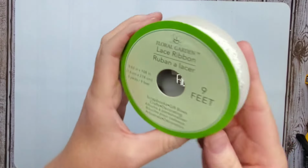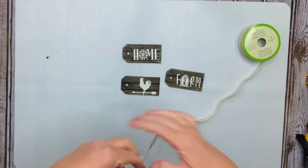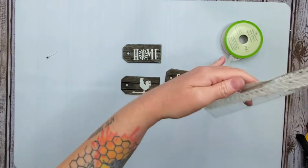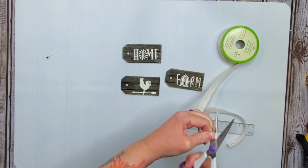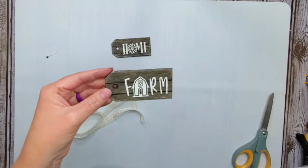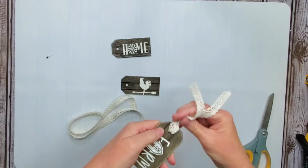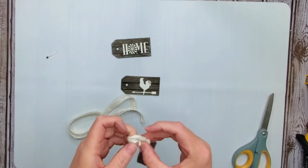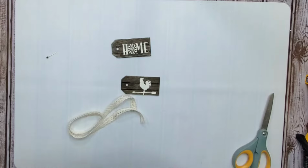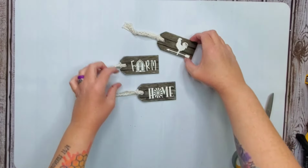And then I have this lace ribbon in my stash from the Dollar Tree. I've had this for a very long time in my stash, and I thought maybe I should probably use it. So I just measured out 12 inches here, and I grabbed the scissors that work not so great. So I had to switch those. And then I ended up actually tying that the opposite way here because I liked it better. So I undid this one, and tied it the other way.